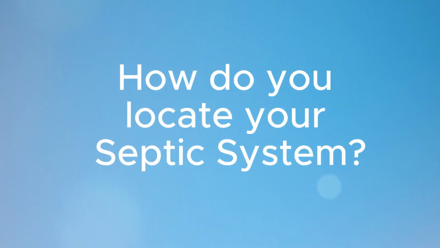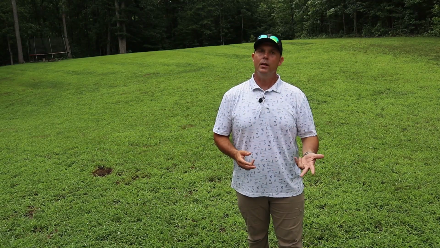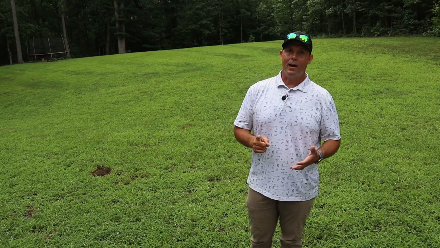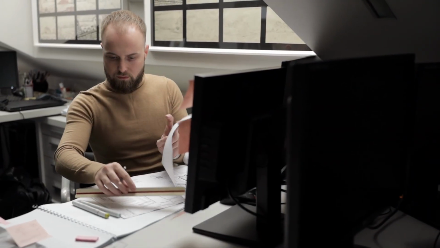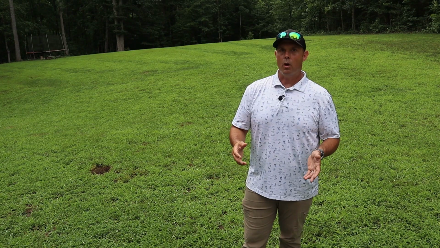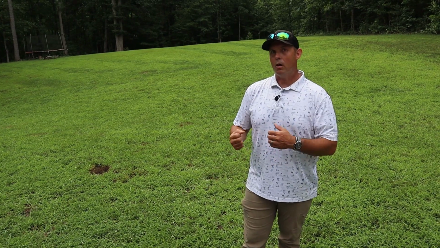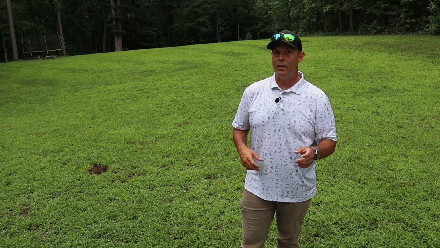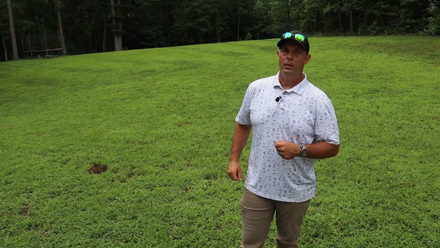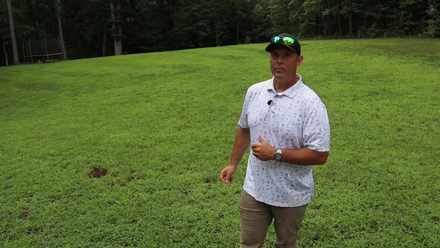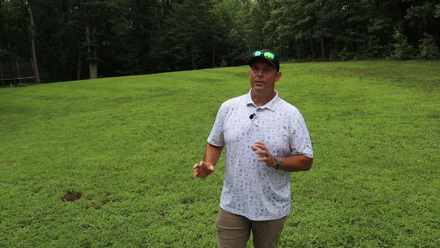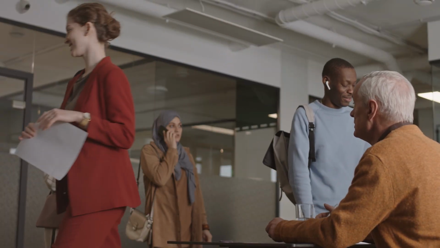So what do you do if you can't tell where your septic system is? Well, there's two things you can do. Number one, you can go to your town or your city or your county, and they might have what's called an as-built drawing of your septic system. And this is a drawing where the contractor, after they installed the system, actually pulled measurements to locate where the tank is and where the drain field is. A lot of times when a system is designed and the contractor shows up, they might actually do it a little bit differently based on the site conditions. So the as-built drawing will actually show you where the system was actually installed. That as-built drawing you can get a lot of times from the county or city.